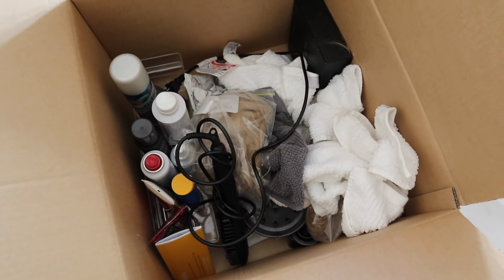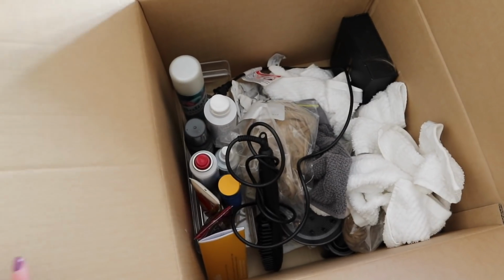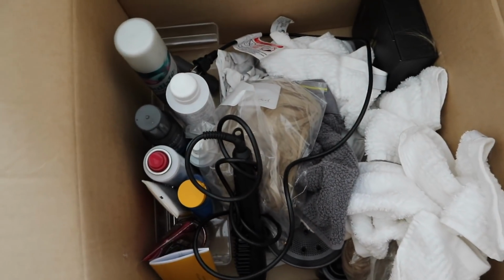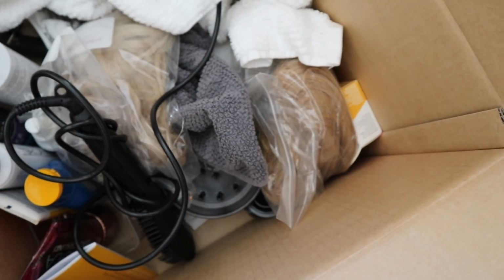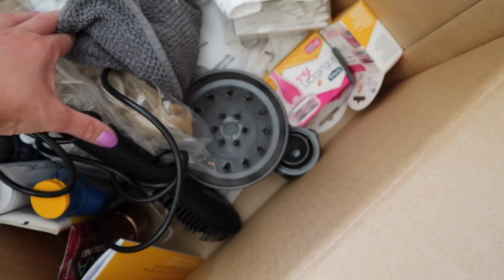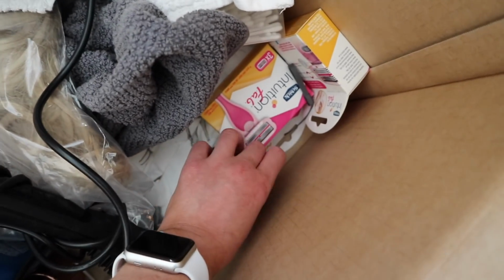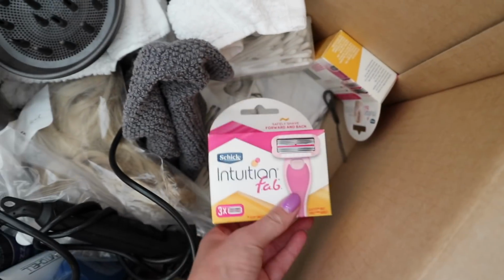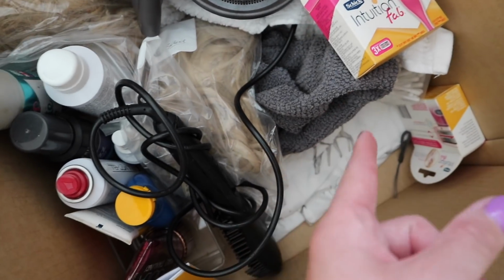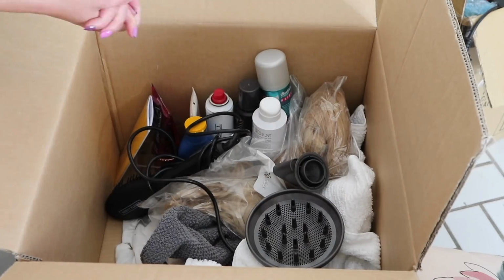Next on the agenda is my bathroom box. I figured if I'd already started the laundry one, it would be best to move on next with the bathroom stuff, which has a great mix of face washes that mum can have, old hair extensions that I really should sort through. I have some cotton tips, hair accessories. I'm going to give my Dyson hairdryer to my mum because it won't actually work overseas, because Dyson is not great for their products working overseas. And I've got some razor heads that I will definitely keep, sunscreens, and just some products. So I'm gonna sort through all of this one.